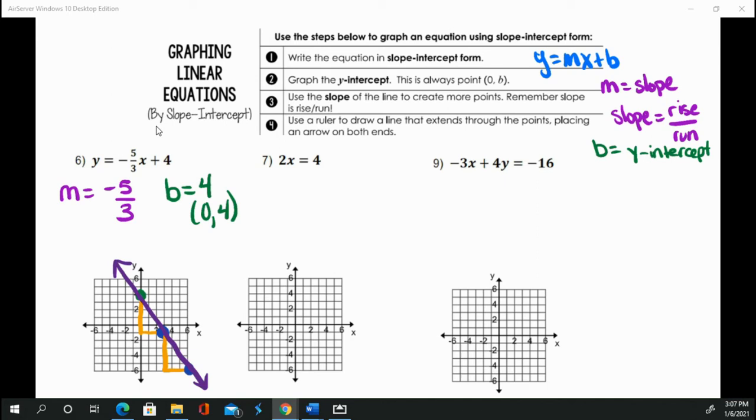So again, those orange parts are not part of the graph. We just need those 3 points because we're able to fit all 3 points and the line that represents the linear equation. Now, if you notice, the equation has a negative slope, -5 over 3. So in class, we talked about checking to make sure that the line you graphed also has a negative slope. To do that, we think of our little man, and he would fall down, so we know that the slope of the line we graphed is negative, and the slope of the linear equation is also negative, so we know we graphed the slope correctly, at least with the right sign.